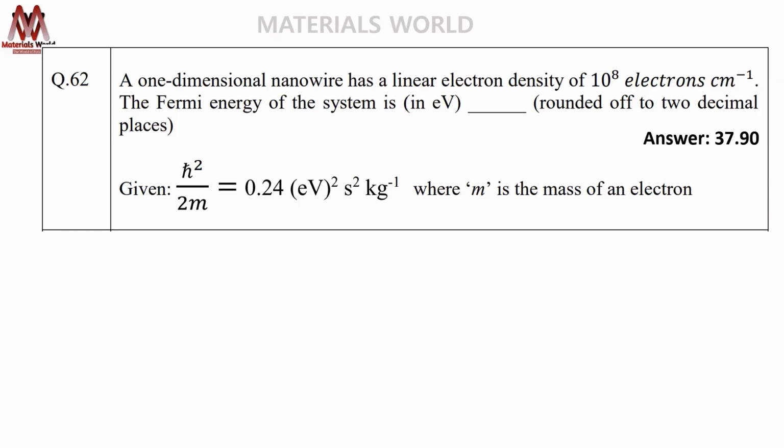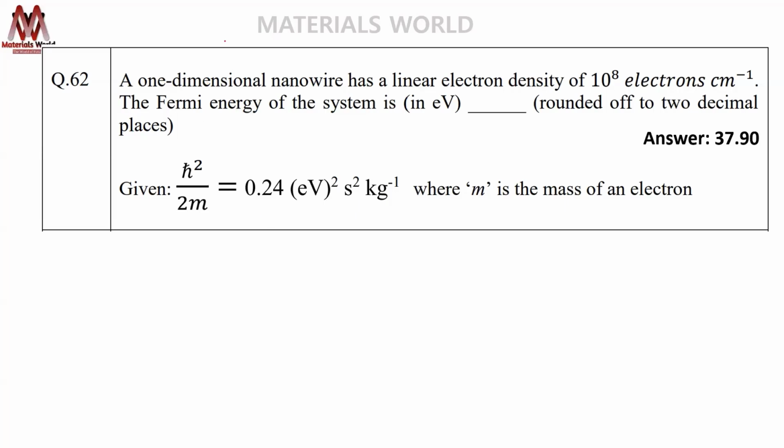Because understanding Fermi energy for 1D, 2D, 0D, or 3D systems is a good task. Fermi energy calculation is really important in semiconductors, and semiconductors nowadays in solar cells, 2D films, nanowires, and 3D bulk material. It is helpful to know where my donor state and my Fermi energy level are, how much energy is required to excite my electron from valence to conduction, or to the donor state, or to the acceptor state. So what will my conductivity be, which is really important for my semiconductor. So Fermi energy is really important.